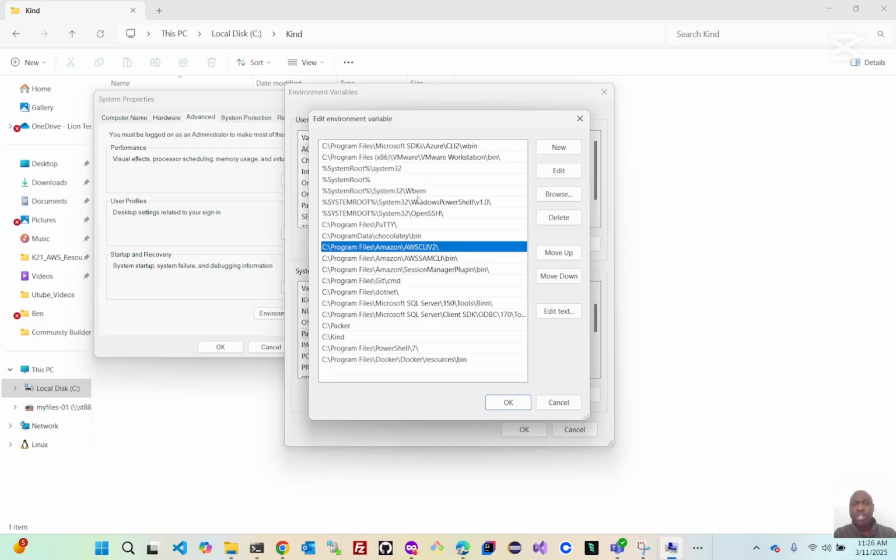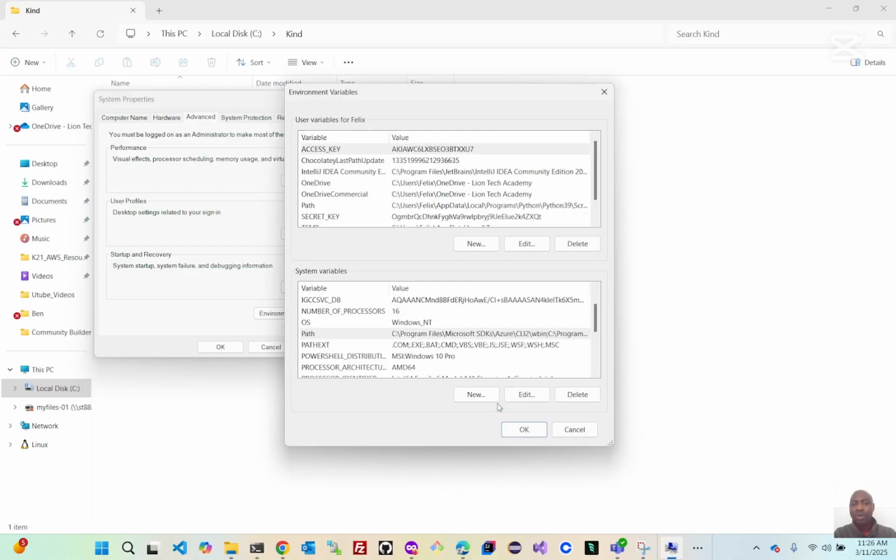So you can go into any of these files and add your .exe file. But you can as well create a different file. So what I've done is I'll just click new. It's going to create a new file, and I'll just add it. The part that I just copied, C kind, look at it here. You just add it to that new file, and you click OK.